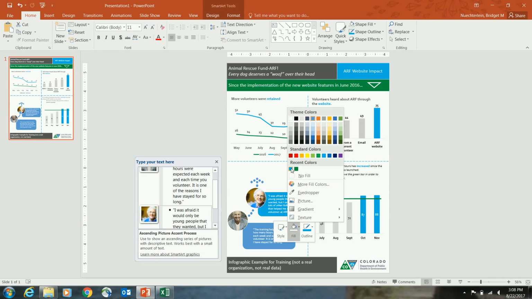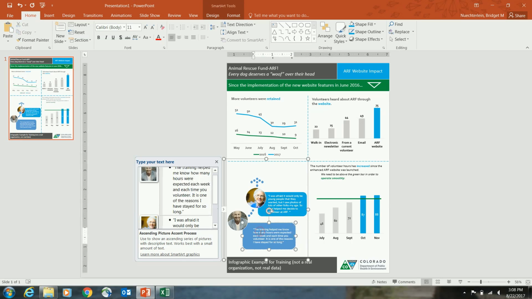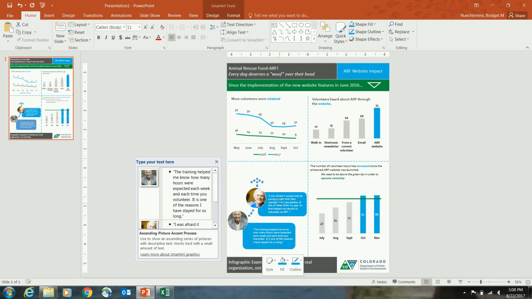But I'm going to fill them with our blue color, and fill this one with our blue color, and then this arrow. So I am pressing Control and clicking each individual dot to change the color of them to be gray.